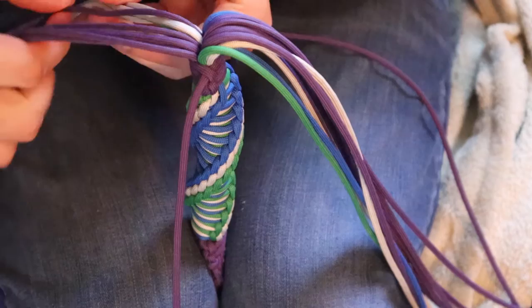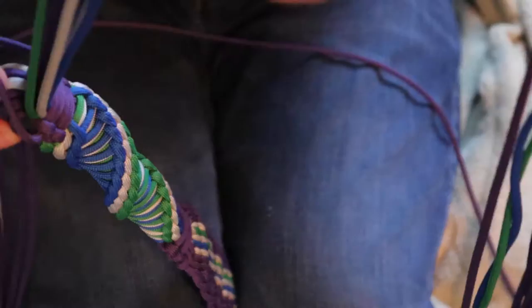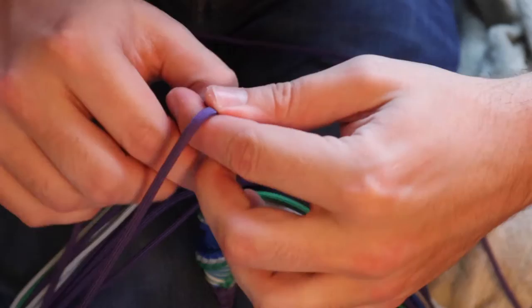First 1, 2, 3, 4, 5, 6, 7, 8, 9, 10. Perfect. So what I'm gonna do is I'm gonna take those two working ends from that Solomon bar. I'm gonna put a knot underneath the end knot here. This will, again, keep everything from sliding and keep it in place.